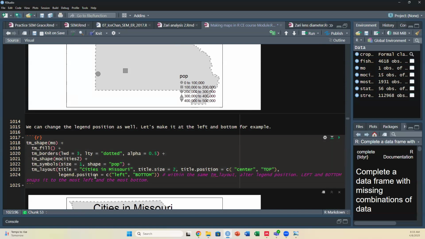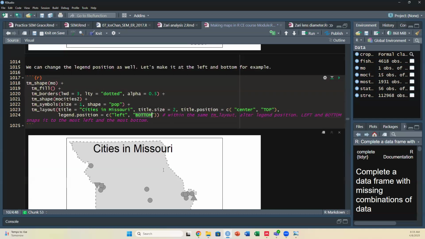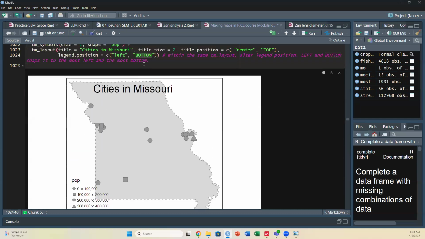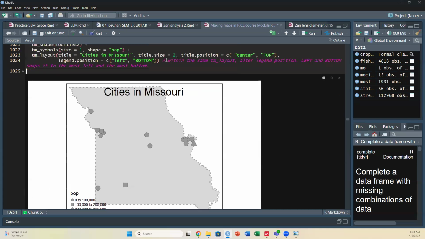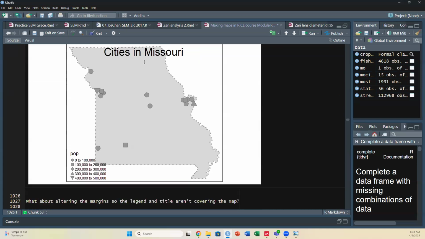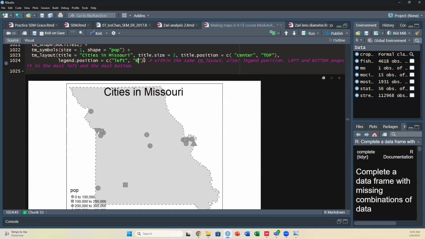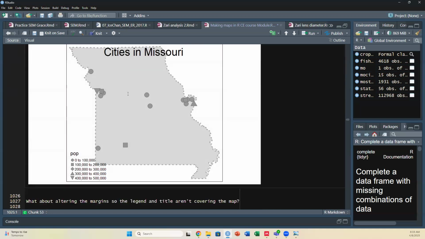Now we're just adding a comma and then legend.position equals left, bottom, bottom is capital here. And that's going to put that legend the left and bottom. If we make that lowercase, let's see if it just moves it up a little bit. It doesn't snap it to the bottom. It leaves like a hanging blank space there. So if you want it snapped to the bottom, it's uppercase. That's the same with left, center, top, everything. So it just moves it down a little bit, snaps it closer.